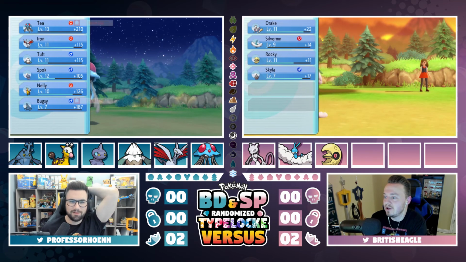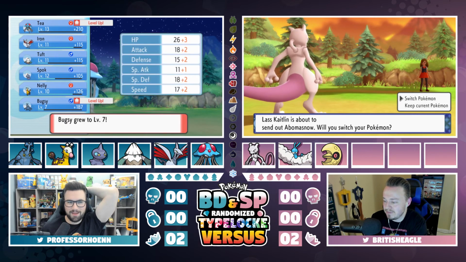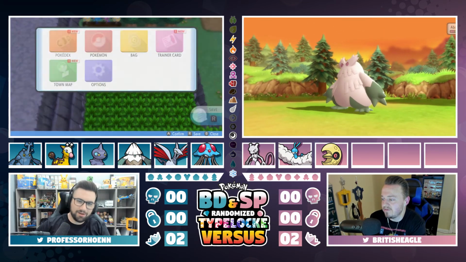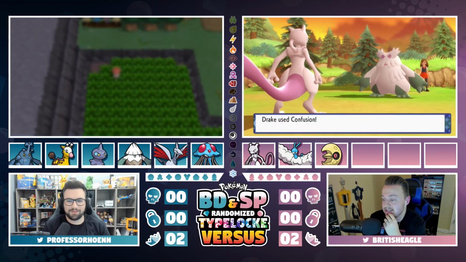Oh, I thought for a second you lost one of your mons on your team. I was like, oh my god. No. Oh my god. Not yet. Abomasnow. Ooh, that's a scary guy, little fella. Okay, all right. I'm done. I'm fighting a level 4 Abomasnow, so give me a second here. Oh, I'm so happy. Confusion.